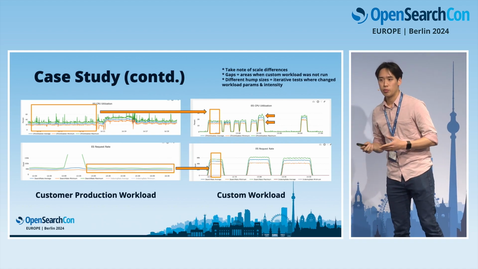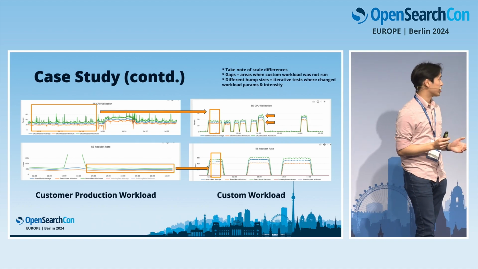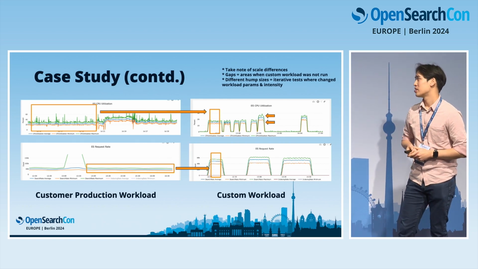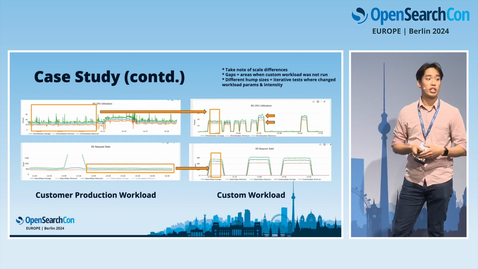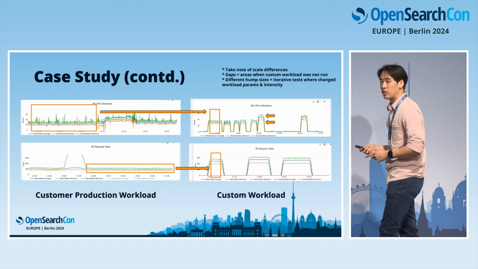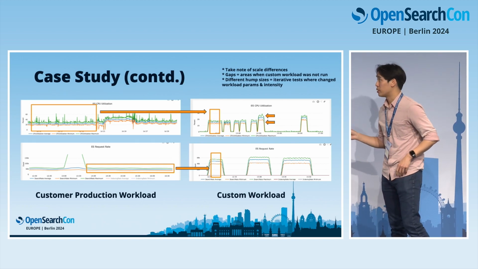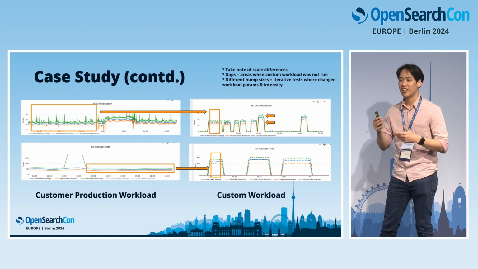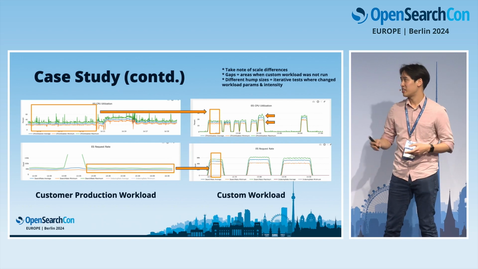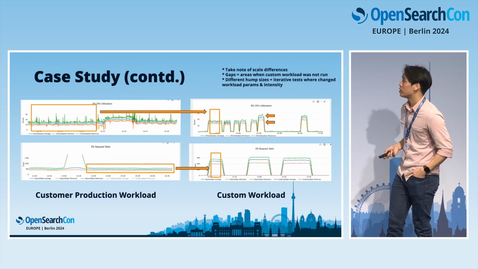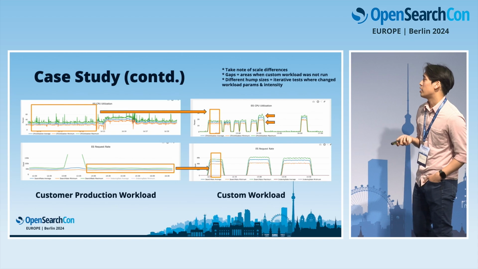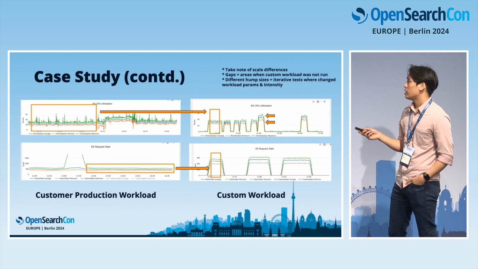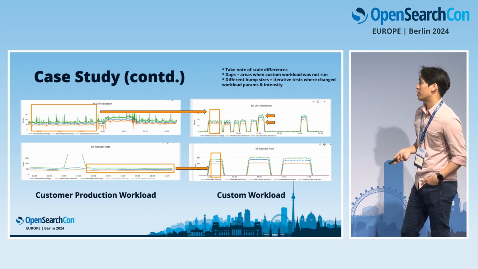The CPU utilization, though, on the customer production workload has many spikes compared to our custom workload, and that's to be expected because that's a randomly chaotic environment where the production workload lives compared to our custom workload, which is a controlled environment. But it's worth mentioning that we can replicate with OSB those spikes. We'll just need to develop a test procedure and operation that can induce the randomness that we see in the customer production workload. The customer was also interested in replicating the OpenSearch request rate levels. And as you can see, we were able to get really close to that.